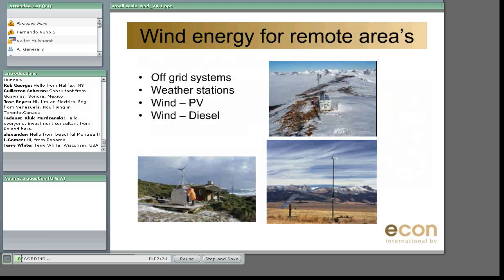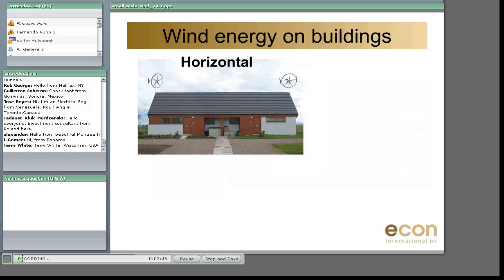You can also not only use the wind, but in some cases you will need, for instance, a battery or a combination of wind energy with PV, with solar, or wind with diesel generation. That's also an opportunity. Nowadays, I think the small-scale wind is also used for grid connections, and if you look at it, most of them will be used in an urban area where you have your grid and you can easily connect to your grid.